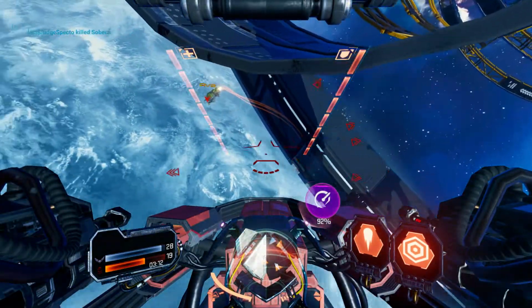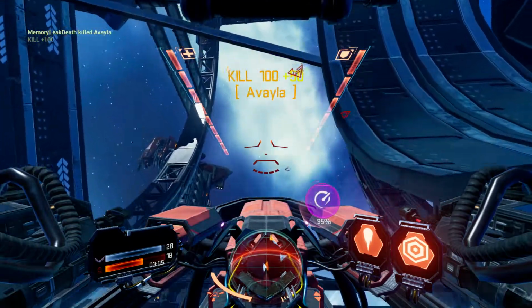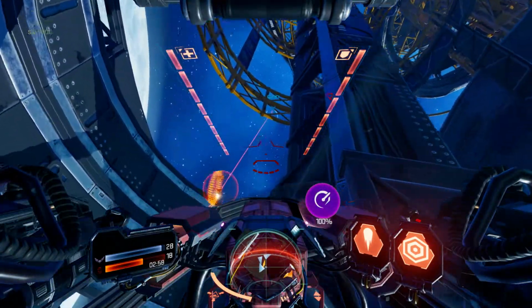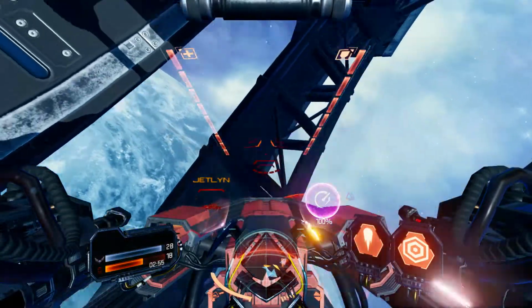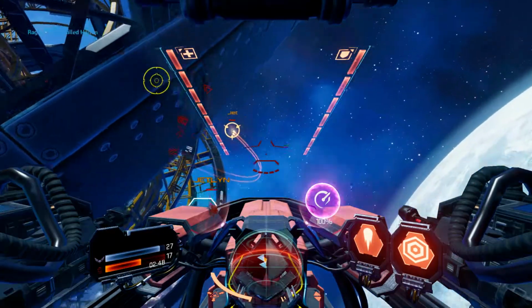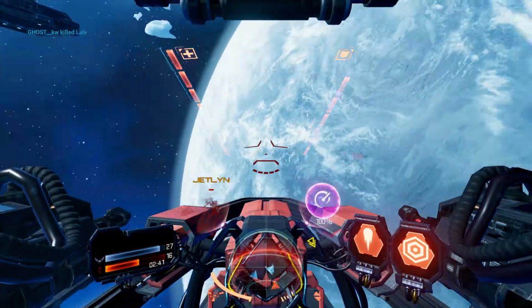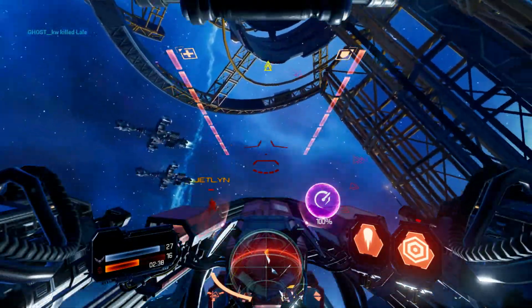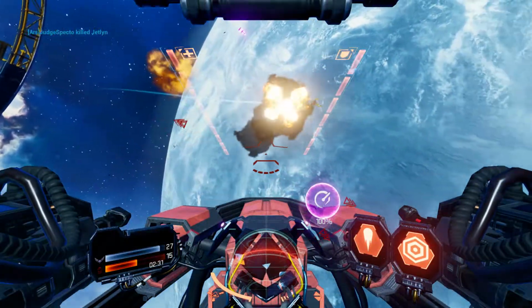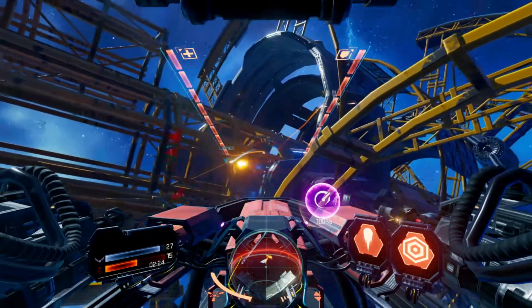My health is the top left bar. I believe that's shields on the top right there. There we go. Lined right up for me. And then this guy. So you do have special abilities. In this ship I have an overshield that's on X. The thing that just powered up is basically an overcharged afterburner. It doesn't cost you any energy to use it while it's active, so it's just a way to get out of trouble as you're going.